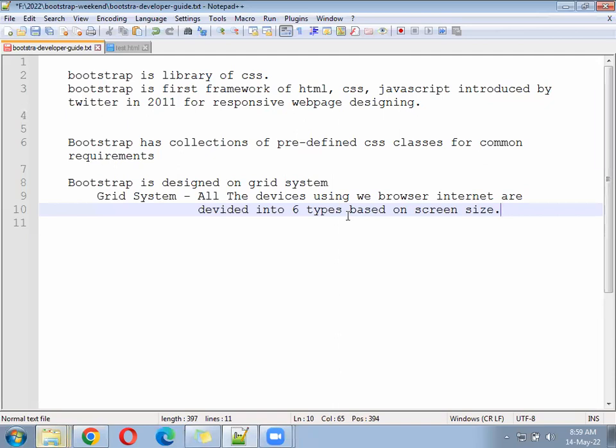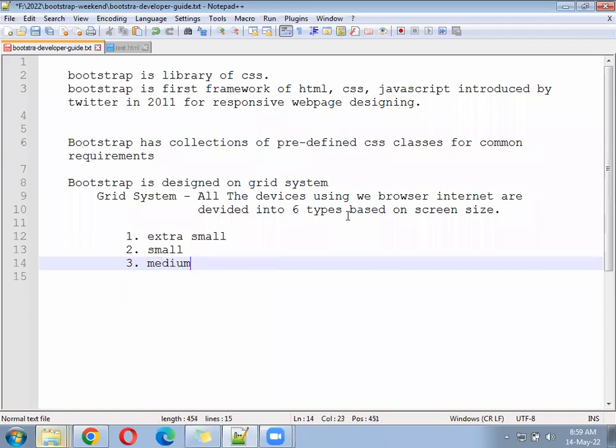Okay, now come down. What are those? Number one, extra small. Second one is called small. Third one is called medium. Fourth one is called large.